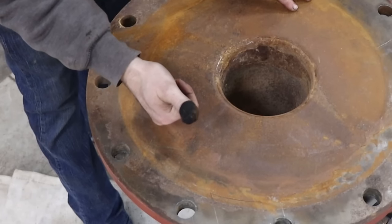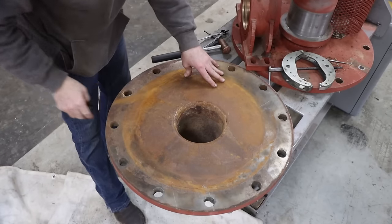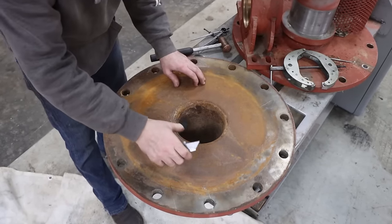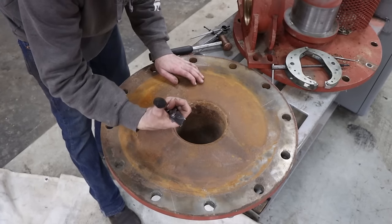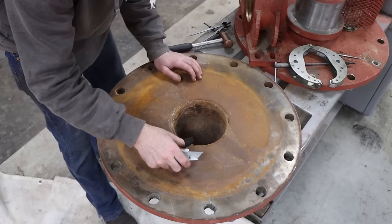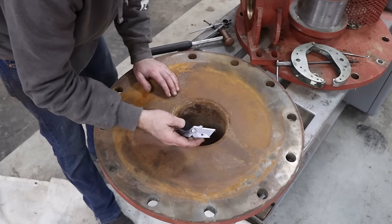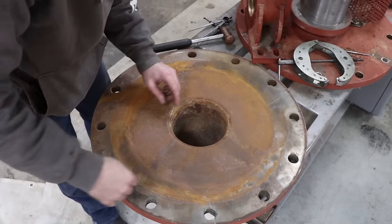I can see some of you looking at that thumb. Why has it got a bunch of wrapping on it? Because I'll tell you why. I just about sliced it completely off a second ago with my handy dandy pocket knife cutting a zip tie. How many times do I have to do the same thing? How many times does this thumb have to be cut before I decide not to use my thumb as a push device into a sharp blade? This is a brand new blade. Cut the zip tie quite nicely, and also did my thumb as well. It happens when you do this type of work.